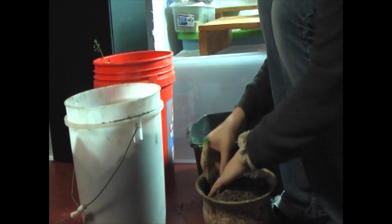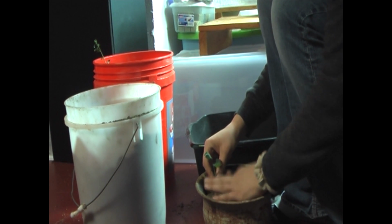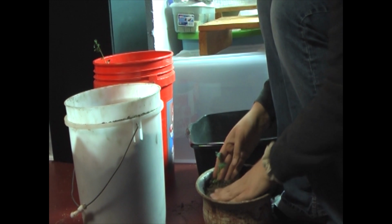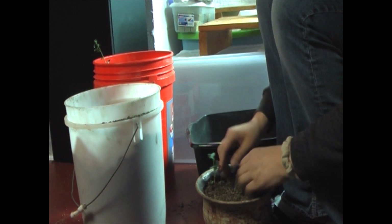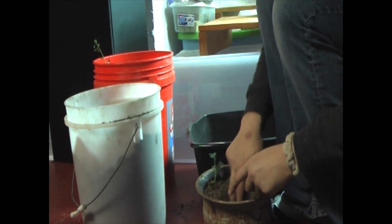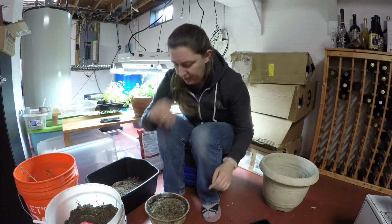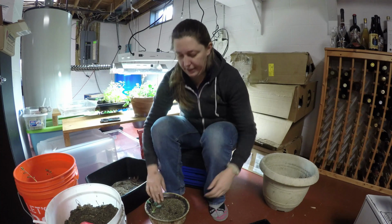Now ideally you want to go down far enough so that you have the soil come up to where the first leaves start, where they break away. So I'm not always very good about making sure I go down deep enough. If you don't do that, they will do okay, but some of the plants will start flopping over because they're not strong enough in that area.